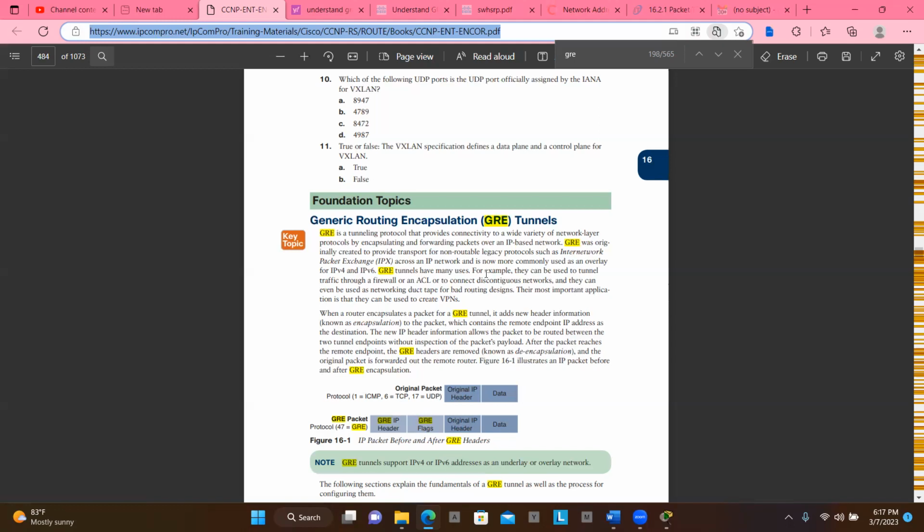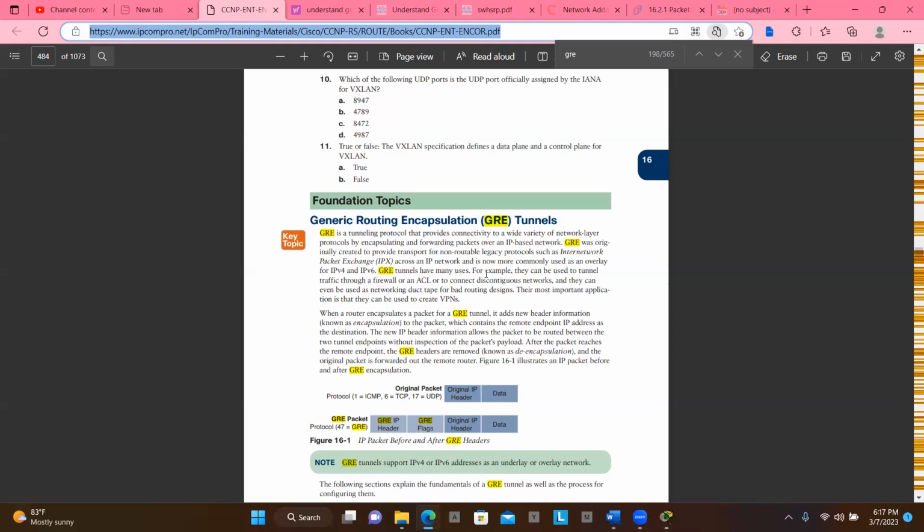When a router encapsulates a packet for a GRE tunnel, it adds new header information, known as encapsulation, to the packet, which contains the remote endpoint IP address as the destination.